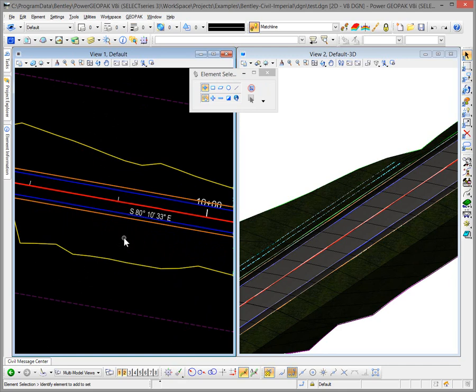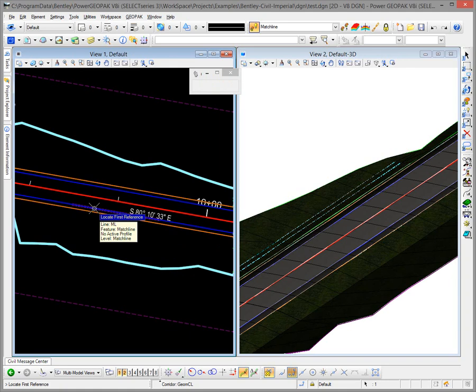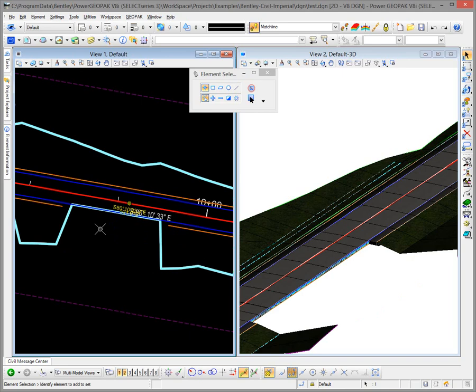And that's because we still have to add this match line as a reference to the corridor for it to actually be sought. And so we come back to our corridor, and this time we're going to add a reference to our corridor, and it asks us then to pick our match line. So we'll select it, reset, and allow it to process. And you'll see how we then clipped out our corridor based on that location.